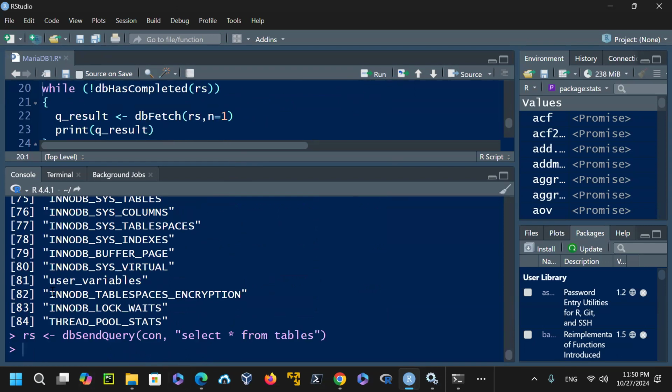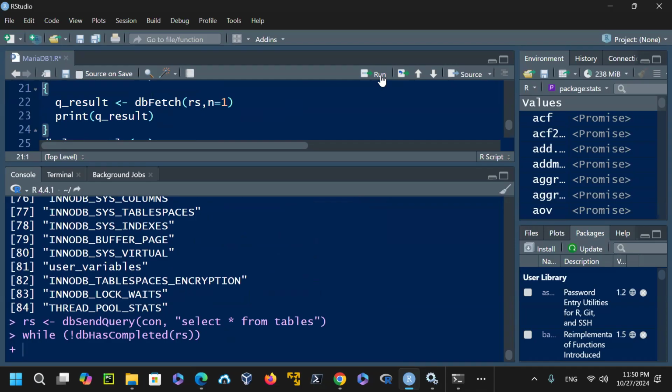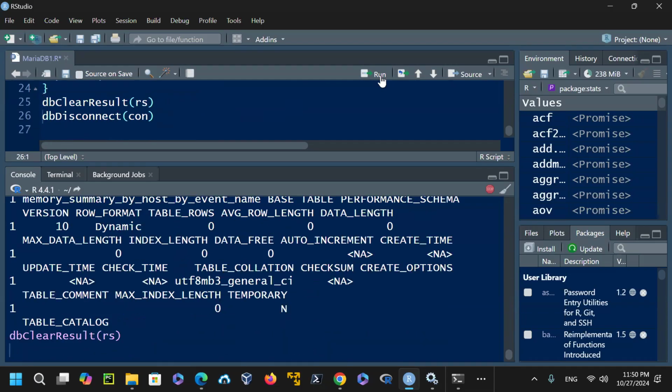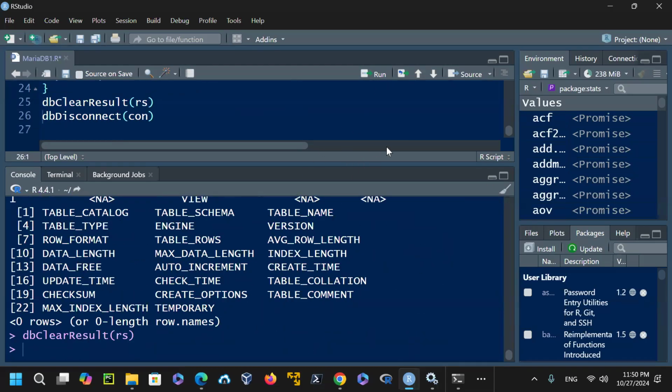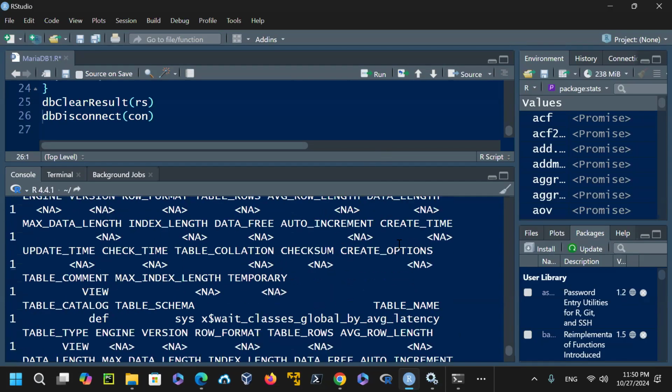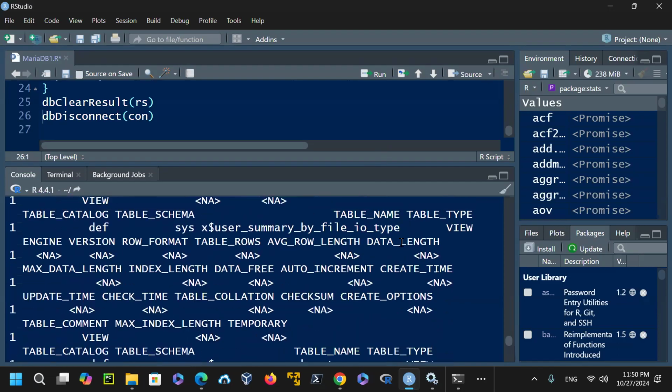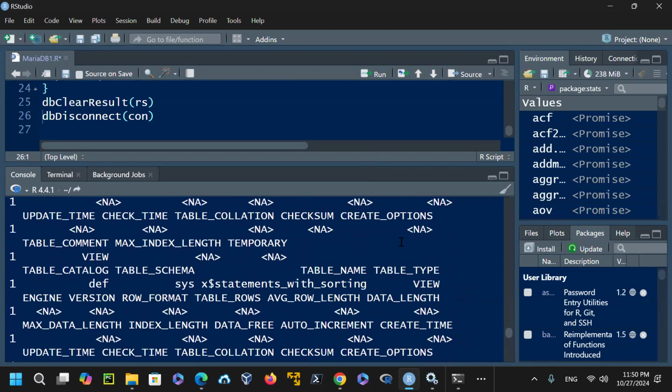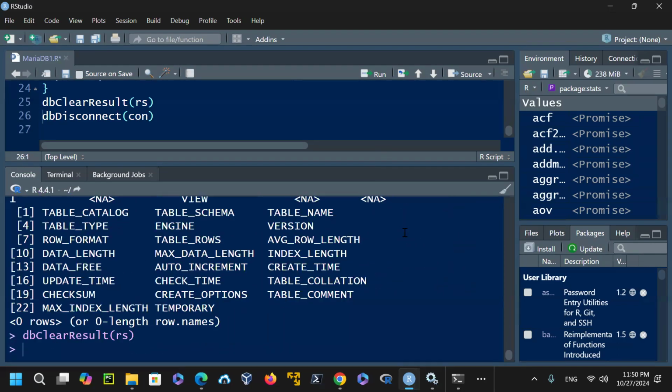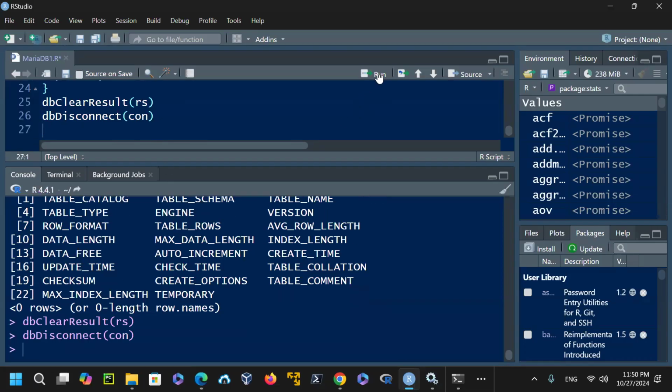And then run it. Now it sets the record set and does a while statement. It says that as long as it's not done, fetch it. And it pulls the information. Now it is all the information, a list of tables. Select star from tables. This is the record that printed out, and at this time it clears the record set and then closes the record set. Okay, so this is very good.